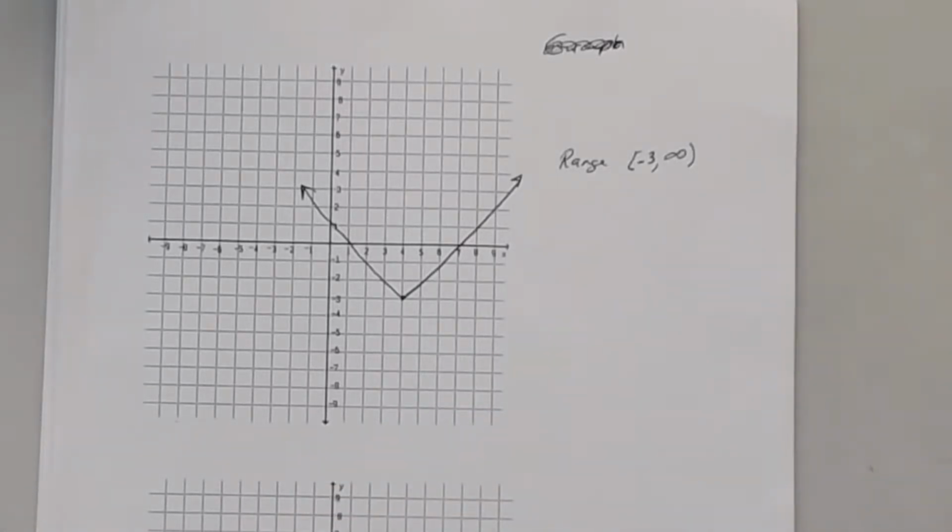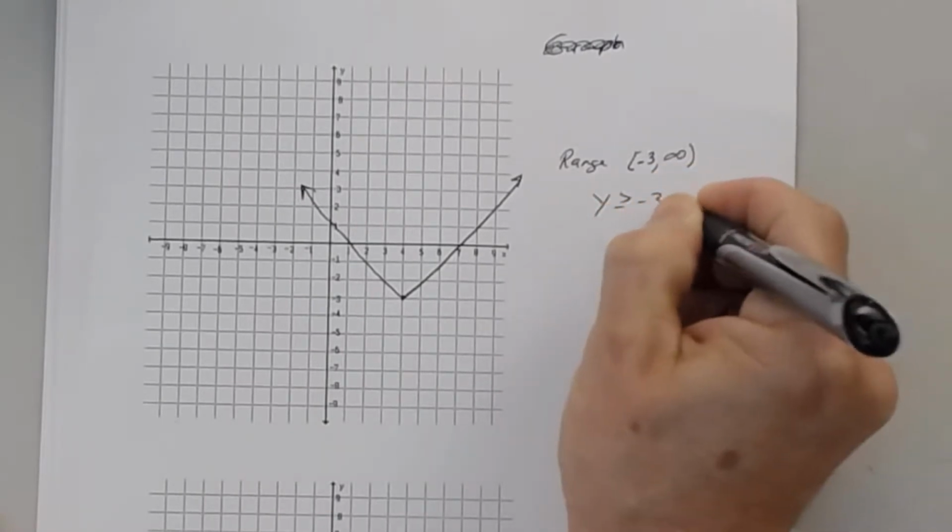We talked about the fact that with infinity and -infinity, you're always going to use parentheses. As an inequality, because on my math lab, they're going to ask you to write this as an inequality. And remember, you are dealing with range. What letter are you going to use with range? Y, because it's a set of y coordinates. You use your y variable. So in this case, how are you going to write the range as an inequality? Just start with y. Y is greater than or equal to -3. That's all you say.